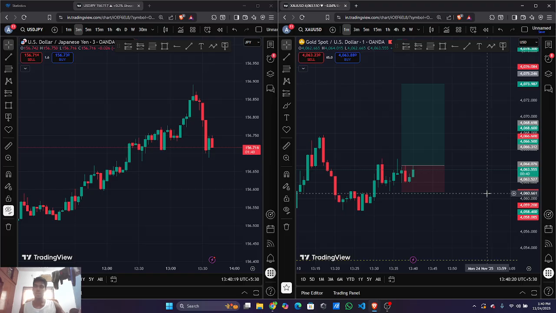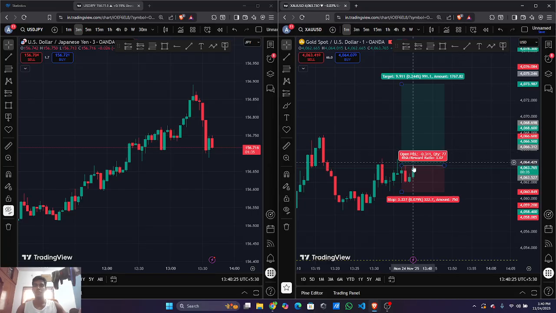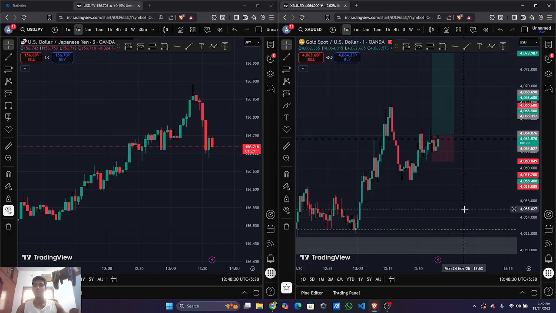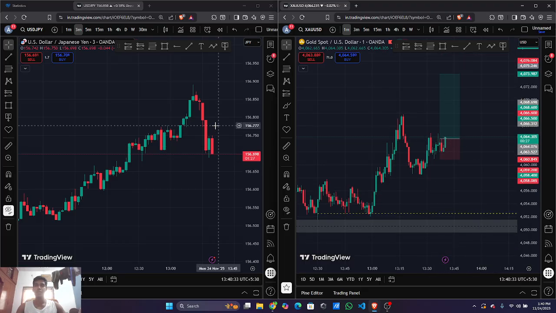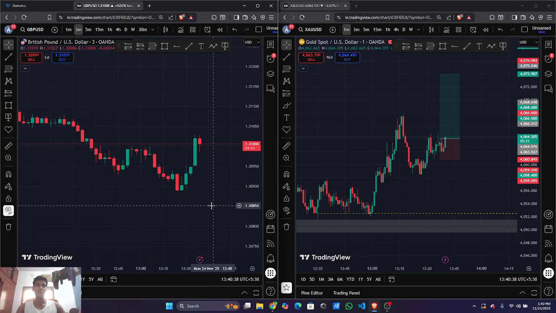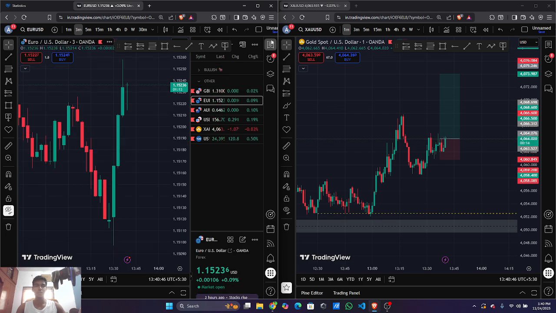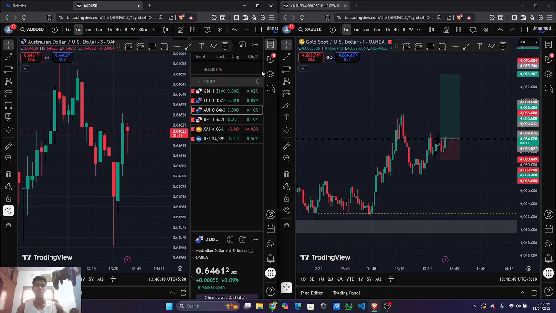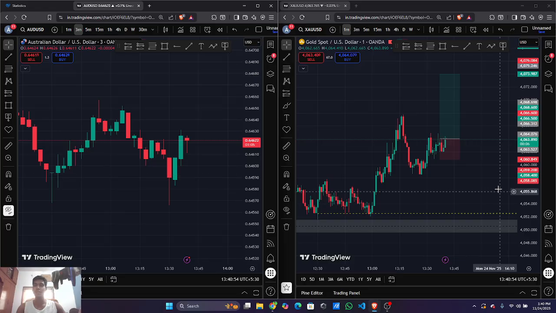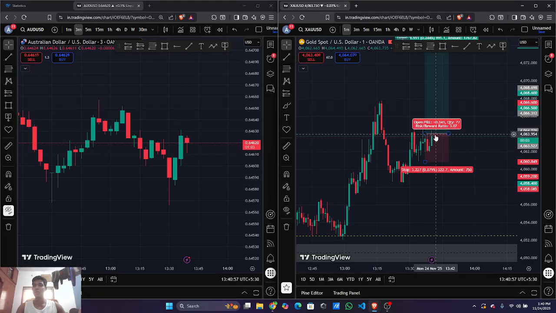So I don't like not following my plan, so I won't trade any other pairs because this was not my plan. You can see I was planning to sell below these lows, but as per chart, I believe every pair has said that it's against us. This might sound very stupid, but we were trying to sell, but the market is bullish. Euro is bullish. AUD is bullish. So ultimately, market is telling us we are bullish, and you are looking for sells. So I changed my plan, and I am looking for buys instead of sells.